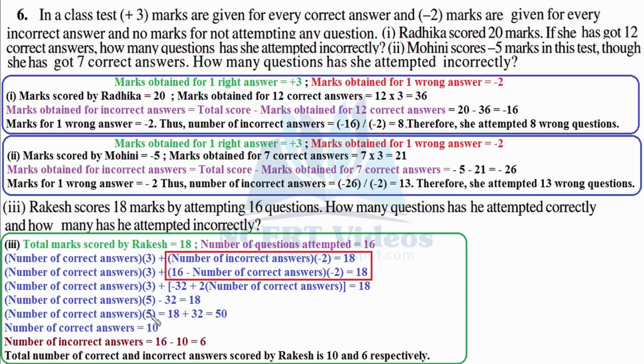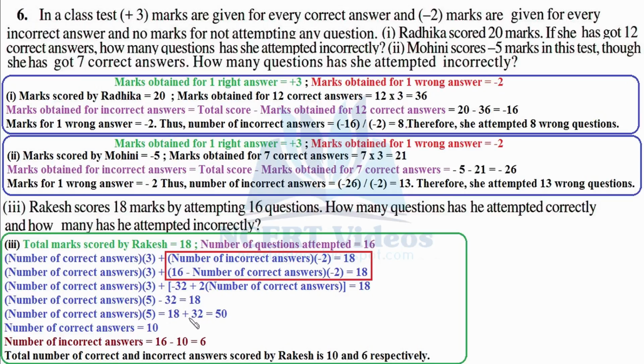Now we have mentioned also, if we are changing the sides, that is going from one side to other, the signs get changed. Minus becomes plus. Therefore 18. 18 was here. This sign changed because we made it go towards right hand side. It's plus 32. When you solve it, 18 plus 32 is 50.